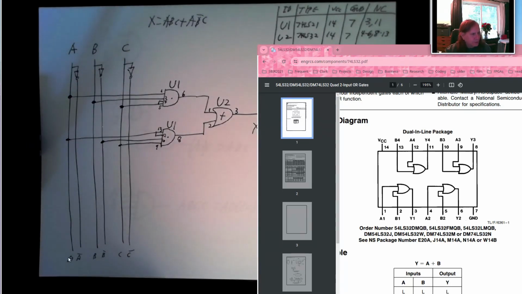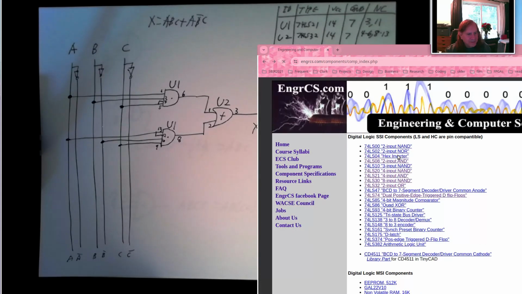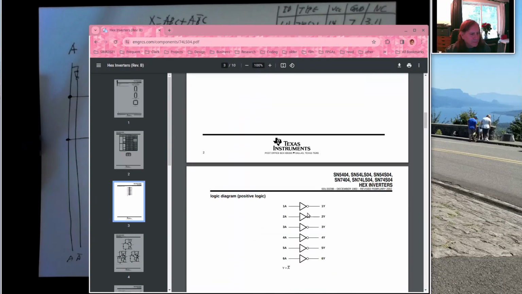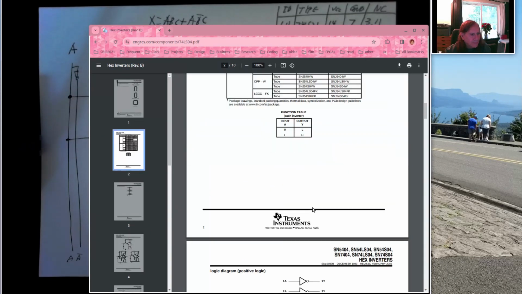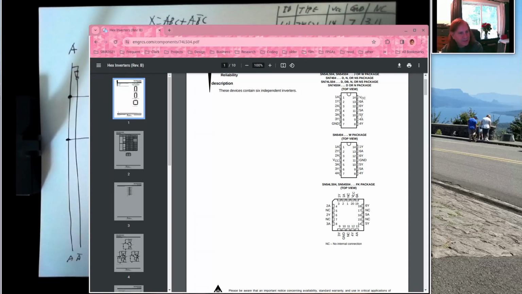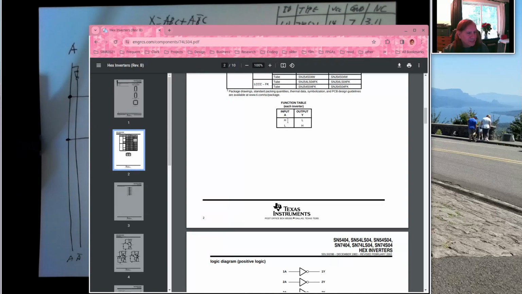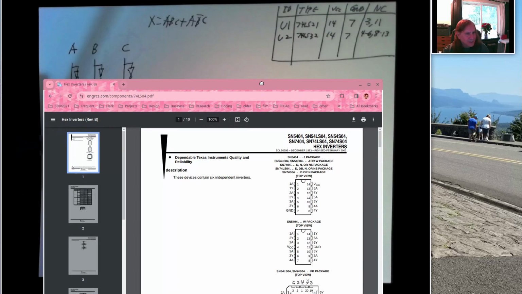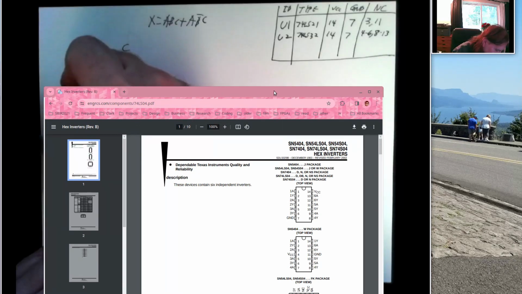All right, we have one more set of gates to deal with. We have these inverters over here. So let's find an inverter, and that's a 7404. And they look like this. Oh, okay, so it's a different kind of picture that they're showing us here. We have to look at the function table and see A is the input and Y is the output. And there's 6 inverters. One of them goes from pin 1 to 2, another from 3 to 4, another from 5 to 6. Another goes from 9 to 8, 11 to 10, and 13 to 12. So this is going to be our last component, and these are all going to be labeled U3.